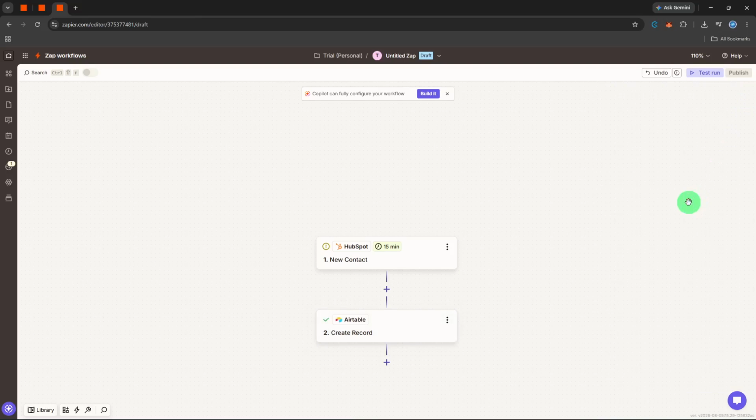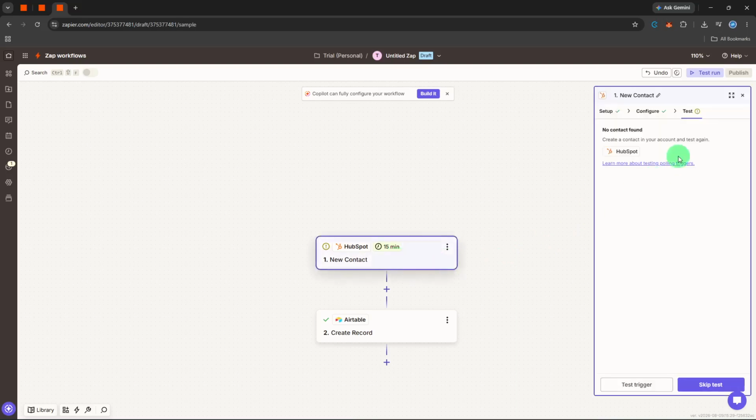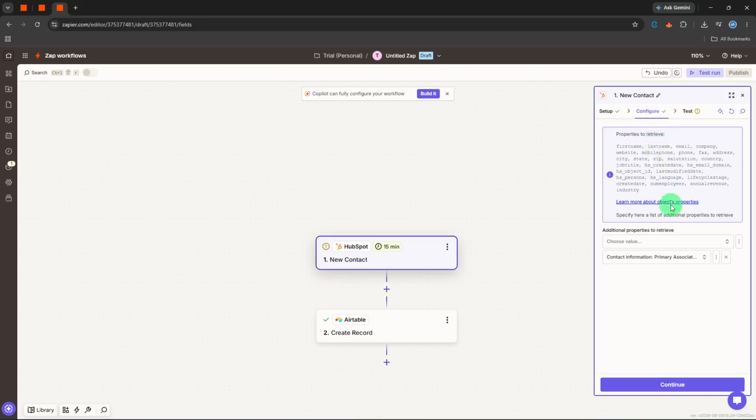Open Airtable in a new tab, go to your base and table, and verify the record actually landed. Check that every field you mapped shows the correct value. If something's blank or wrong, fix the mapping and test again. Do not skip this. A clean test record is your only guarantee the live Zap won't silently fail.